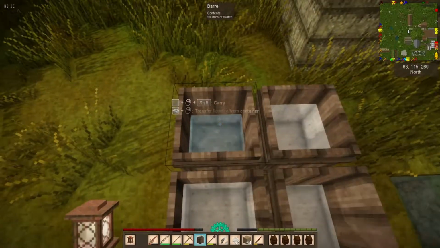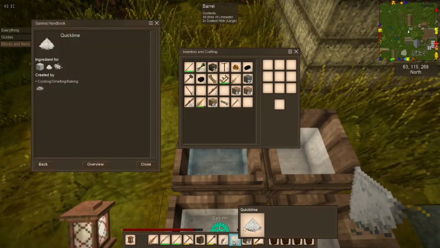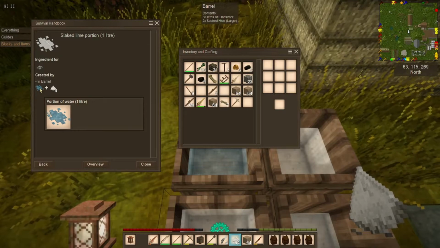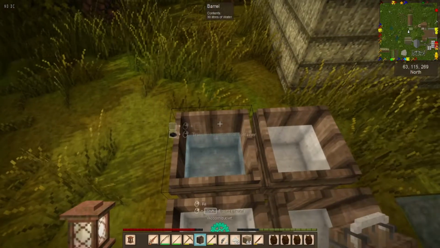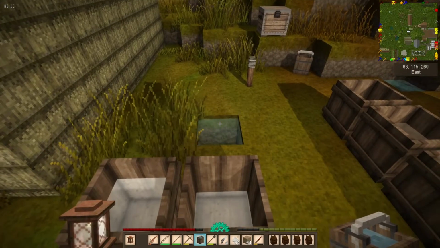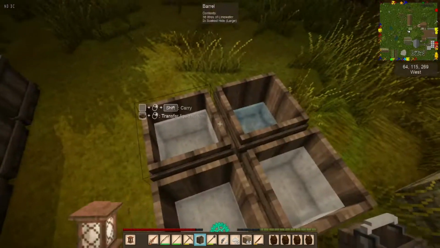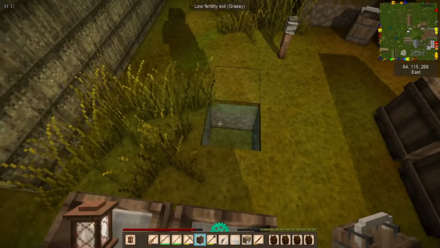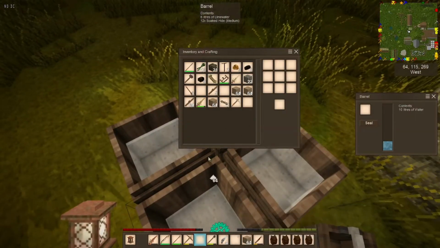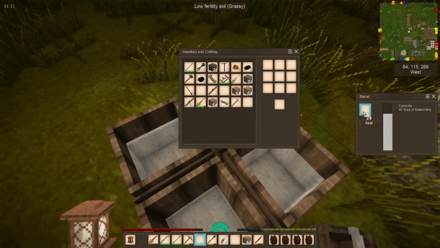And if I recall, double check this, I think slack lime portion. All right, so it takes 4 quicklime in there. Now you can only put 64 in it, so if that means 10, and that would be 40. Yeah, there we go.